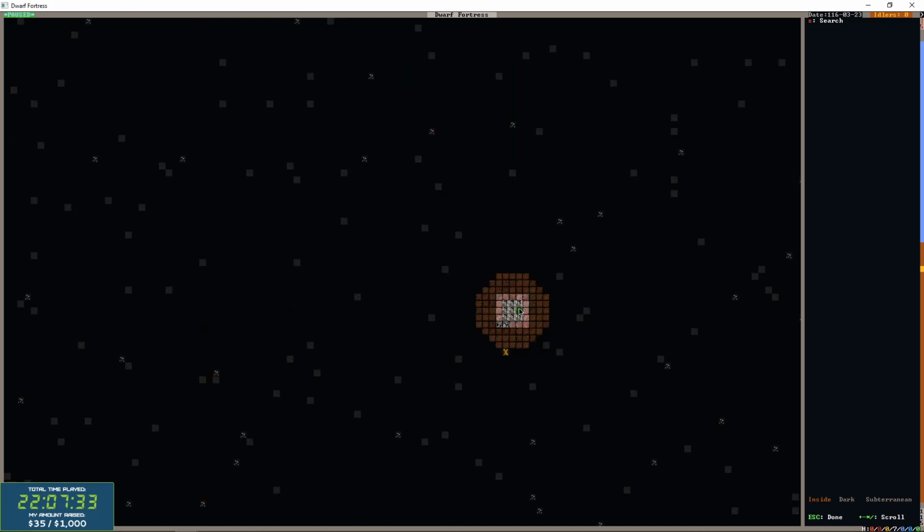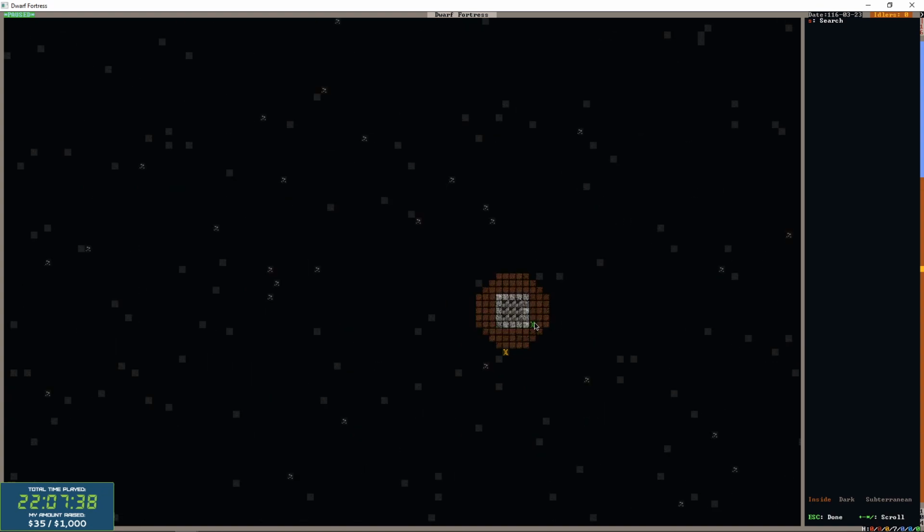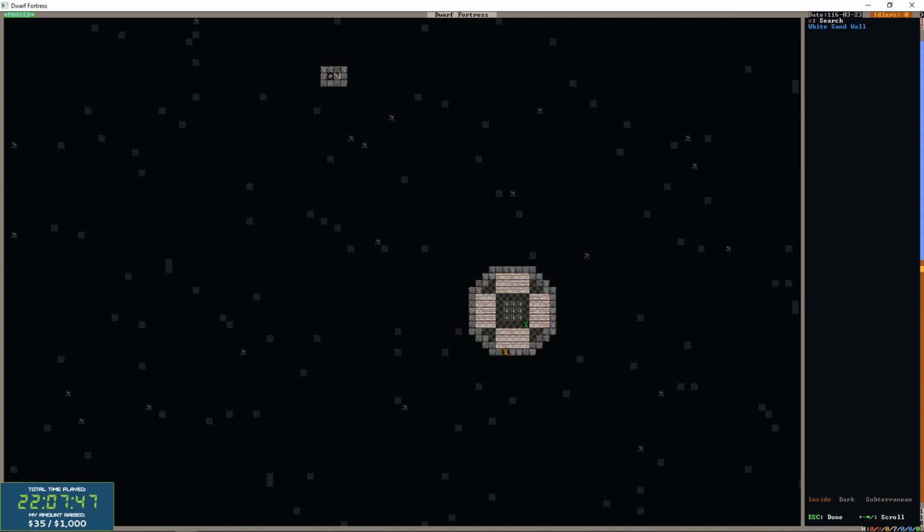Then going down, we've got a few empty floors, and we've dug our stairwell all the way down to Z minus 15 or 16, which we know is safe. We've put at least 16 levels of space between us and the caves. So now we can go back up and start talking about what we do with these floors.